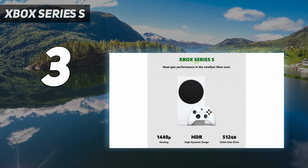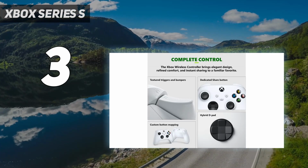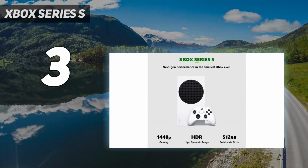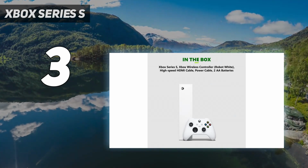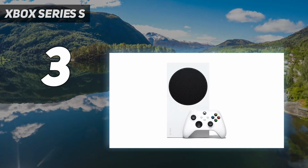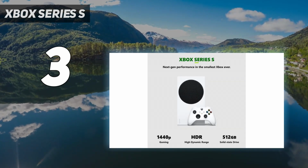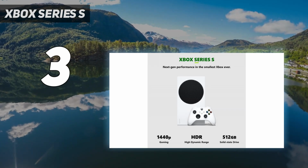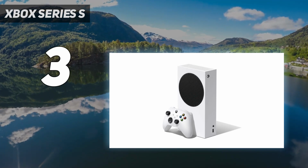While this low price point makes it an obvious choice for the best affordable gaming console, you should keep in mind that you are making a number of concessions when picking the Xbox Series S over its larger sibling or the PS5. For a start, the machine lacks a physical disk drive and is limited to a 1440p resolution instead of the 4K output of the Xbox Series X. This means that games will not look quite so sharp, especially if you're using a 4K monitor or expensive gaming TV.